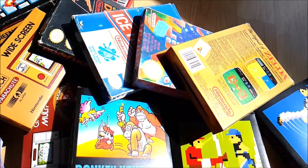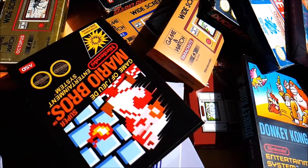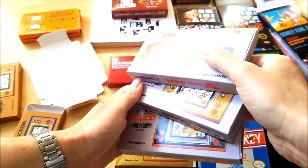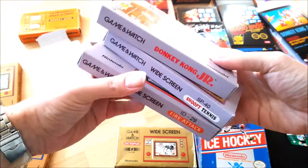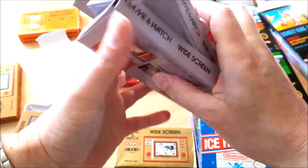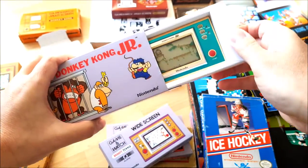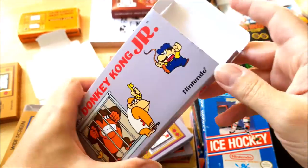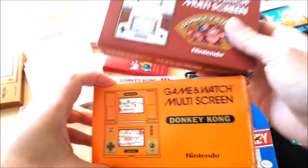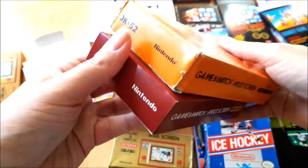In conclusion, let's say that occasionally and for some specific items, these repros come out as a good temporary solution until you can do better. Their relatively low price makes them 10 times more affordable than used originals and they'll keep your precious collection safe in the meantime. It's worth mentioning, so that people don't mix things up, these reproductions are clearly advertised as such — they are mentioned as replacement boxes and not originals. There's no ambiguity; buyers can't take them for real ones. Those on Etsy were clearly presented as an addition or replacement, not hidden fakes, and don't try to cheat buyers who know exactly what they're getting. And obviously we're talking about pieces of cardboard only, not the games themselves.